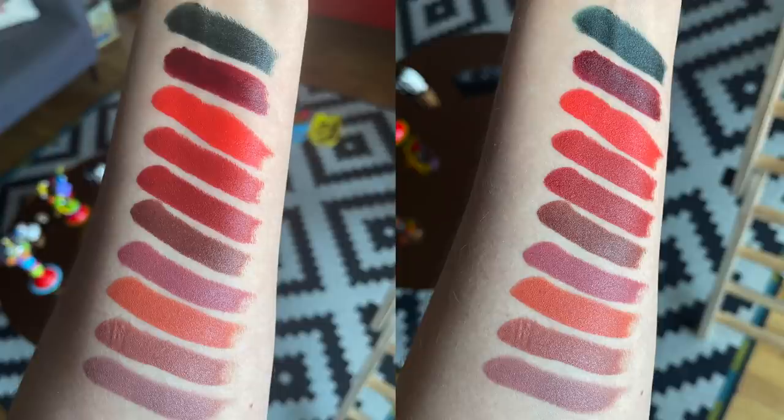In general, I just don't understand the hype of these. I've seen people call them the best lipsticks in the world and blogs give them A-plus reviews. I just don't get it. I do understand that how products work on your lips has a lot to do with personal preference and body chemistry. I have oilier skin and I don't have dry lips unless I've swatched too much or I'm sick. So I'm sure there are people that love these because they work well on them, but they just don't work super well on me.